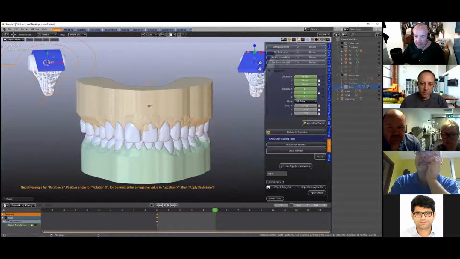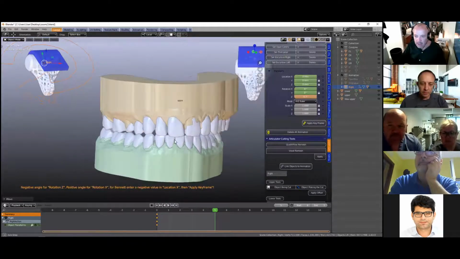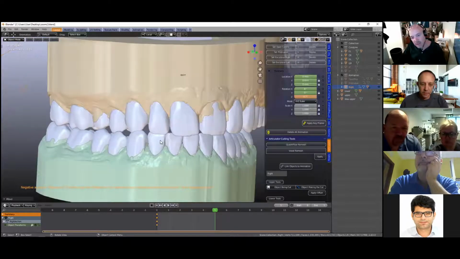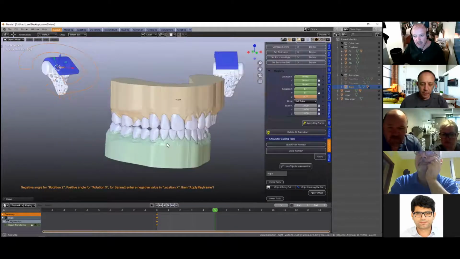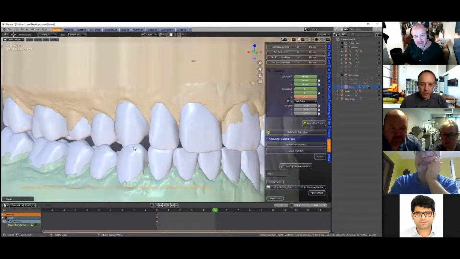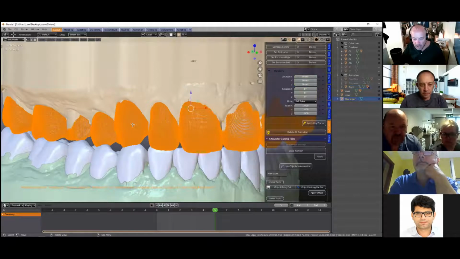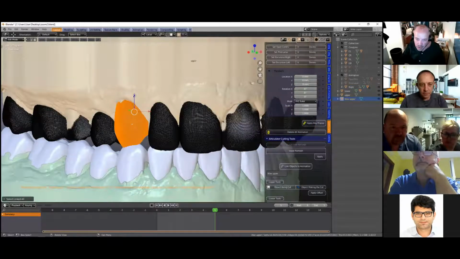And it's exactly like we've discussed before with the skull. And in the right excursive movement, we can see, hey, the diagnostic wax up is a little bit too heavy in the bite, for example. And if that's the case, we can select the individual tooth and we can move this one up a little bit if we want to.